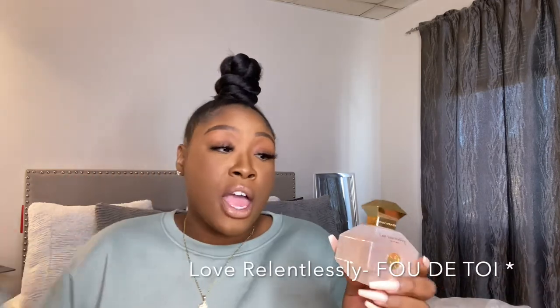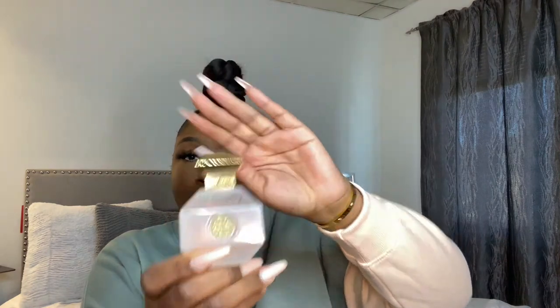My next scent is Love Relentlessly by Tory Burch. Miss Tory Burch is not talked about when it comes to scents — I watch all the YouTube fragrance videos and she never gets mentioned. Luxury comes from everywhere, and this scent is so freaking pretty. The key notes are pink pepper, rose, and sandalwood. That sandalwood is what sets this one apart. And the packaging — it's pink, a different shape, with a gold top. The pink peppercorn is what makes this so different and special.